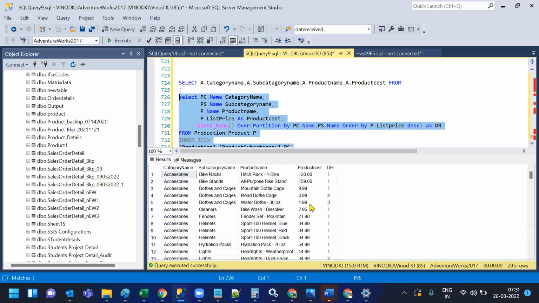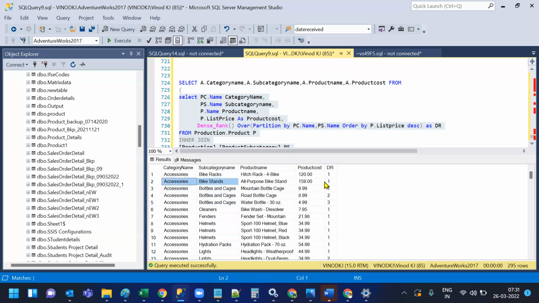See, finding the last rank in each partition is very difficult. Why? Because in this partition, the last rank is 3, correct? Whereas here we have the last rank as 1 only.